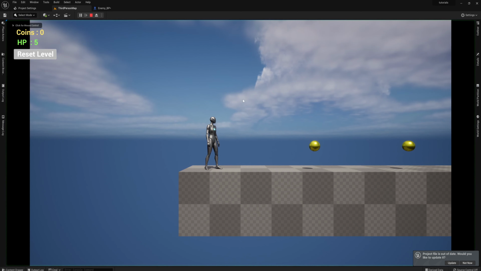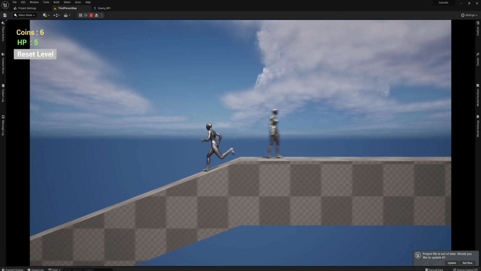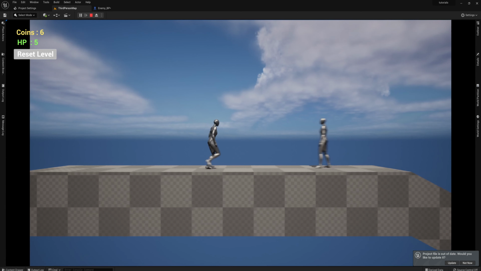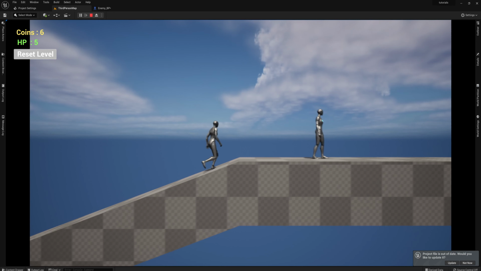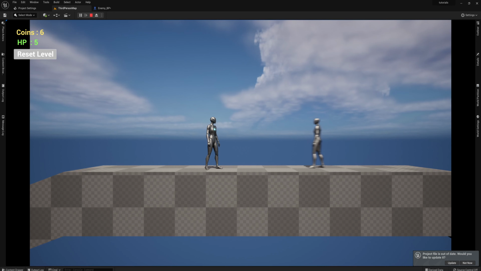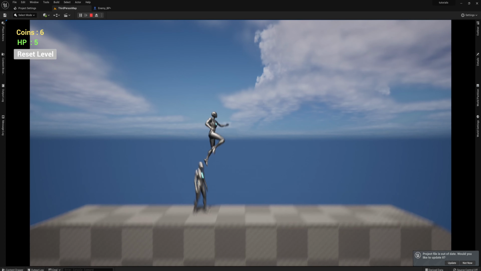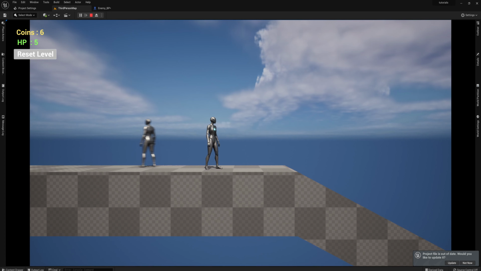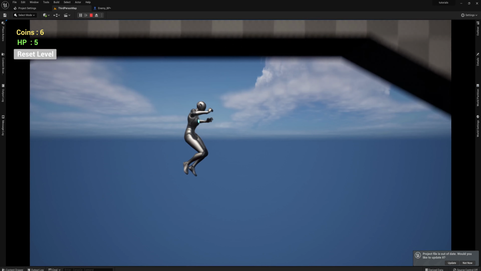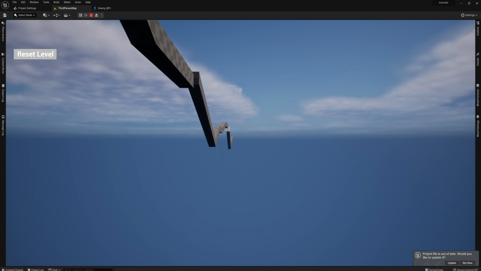So now if we play the game, you will see this enemy is moving back and forth between these 2 points. And obviously, it's a little rough right now. It's also not an enemy that we can kill in any meaningful way. But by and large, this is the basics of how it works. And I also just killed myself.